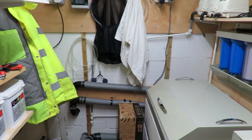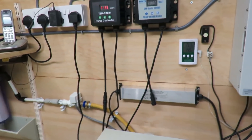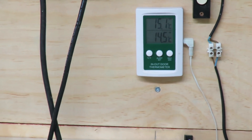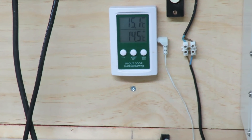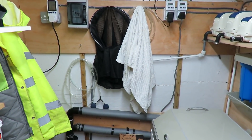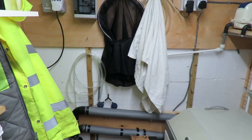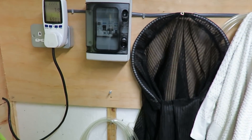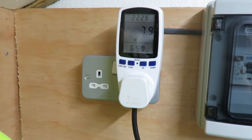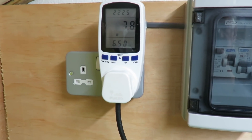Hi guys, I do apologize - I'm a little bit late, I've been quite busy today. We'll have a quick look now. The RDF - the water coming into the RDF is 15.1 degrees. The heater's not running at the moment so that's the pond temp at 15.1. But more importantly, today is day seven - actually seven and a half days. We have on the power meter six pound fifty.